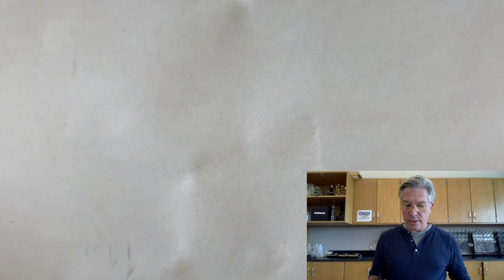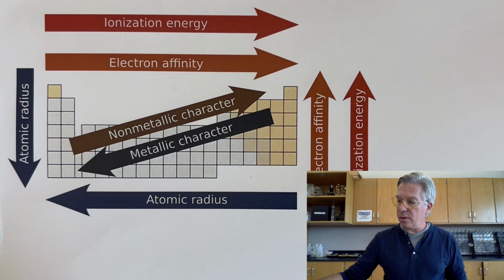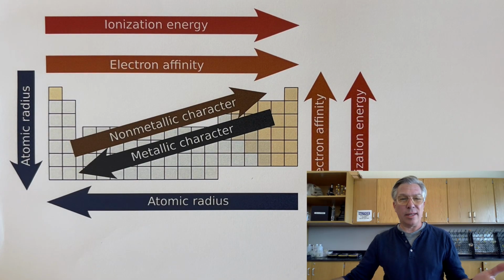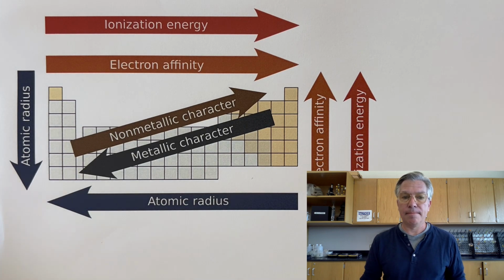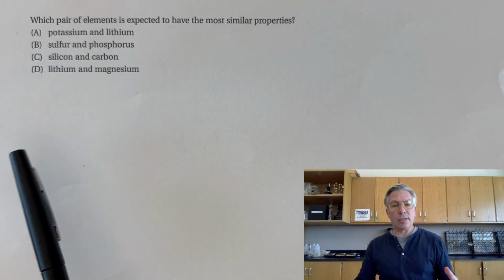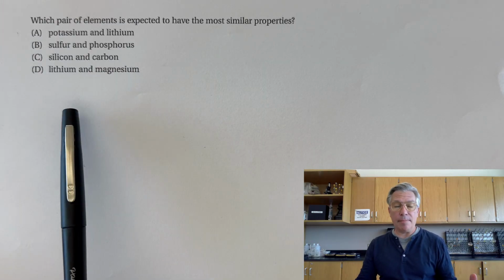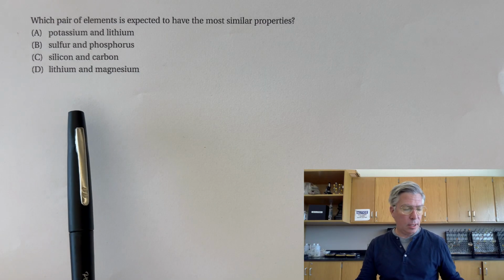All right, and we'll do one quick summary, and then we'll start looking at some questions. So you might see a chart like this. Take a moment, just jot it down, or Google it. You'll probably find a million of them on Google as well. And now let's take a look at some questions, typical of what you might see on an AP exam, starting with an easier one and moving toward some harder ones.